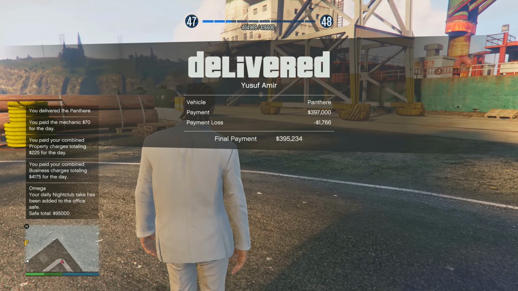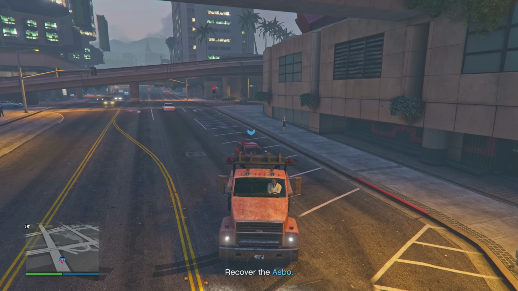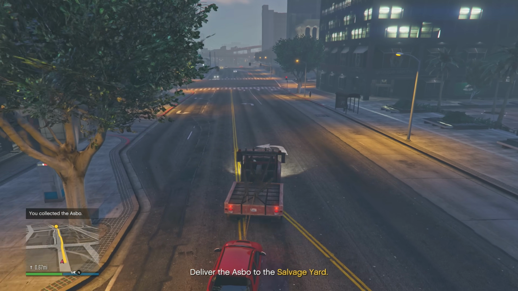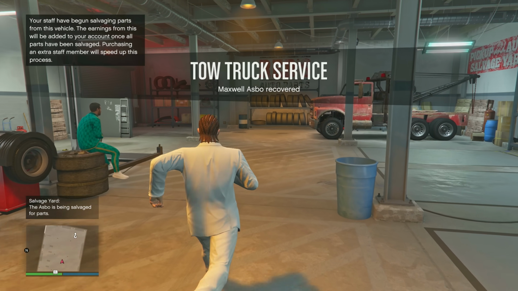And there is also another way within this business to make some quick, easy money. If you purchase a tow truck alongside the business, you can basically do what you would think, go out and tow trucks, bring them back to your salvage yard, and then once your mechanics salvage those parts, you get about $30,000 to $40,000. So that's just another quick, easy way to make money with already a solid business.